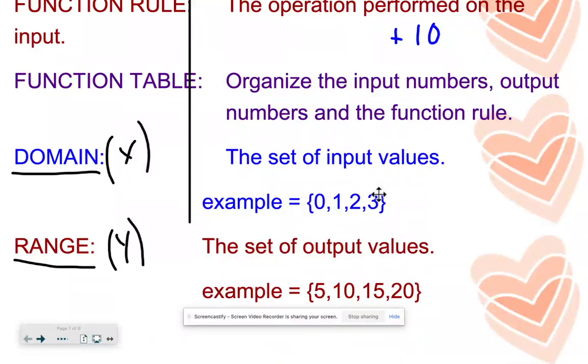Now, there's a specific way to write this. Usually we use these curly brackets and then just list the numbers separated by a comma. This is common mathematical notation for how you write a domain or a range. The range is a set of all the output values. So if the domain is the numbers you plug into the function, the range is the numbers that you get out. After you've applied this function rule, whether it's plus 10 or something else, the numbers that you end up with after doing that, that's your range. And you would write that the same way. So make sure you have all of these vocab pieces down before you move on to the examples.